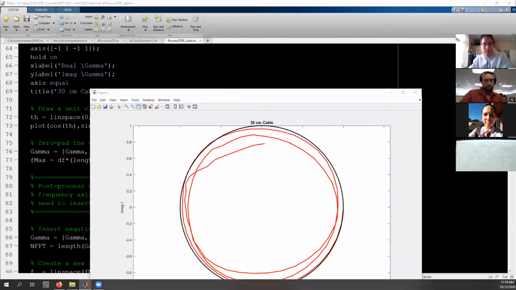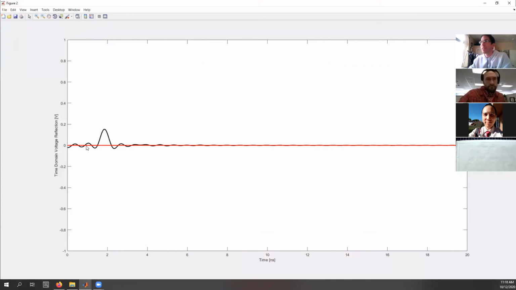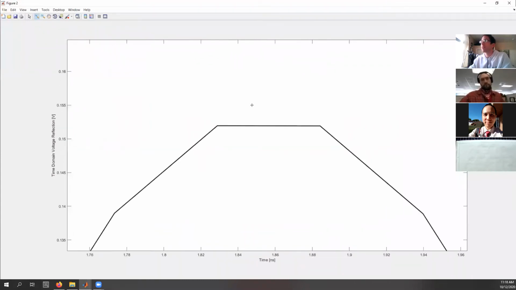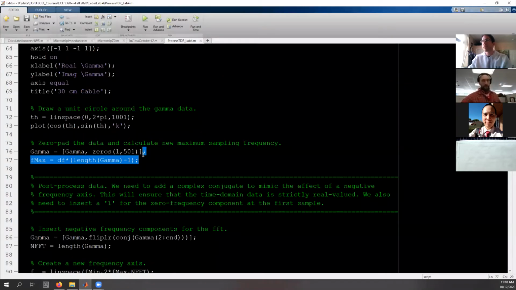Let's go through all the different plots here. So here is the time domain signal. And you can see that little sinc function there. All you have to do is single out the little peak. And you can see it's about 1.86-ish nanoseconds, right? So let's do a quick little trial and error here. So this is what it looks like without the zero padding.